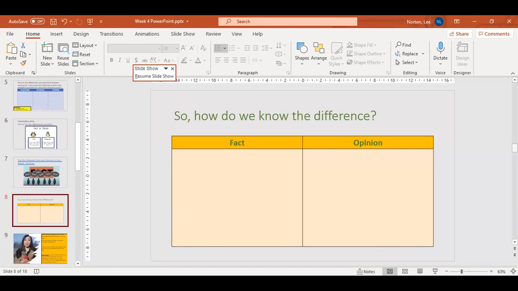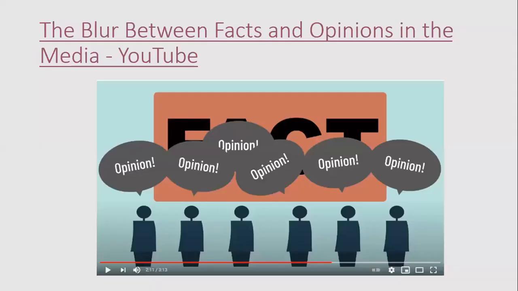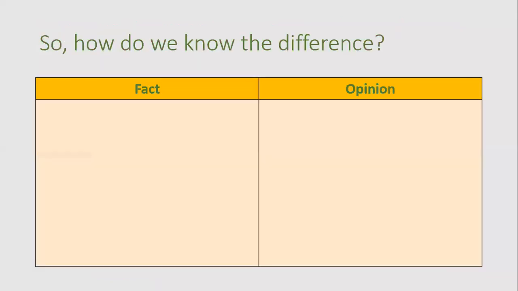Okay, so what I'd like you to do now is have a think for a minute. Think about what we've discussed and try and think, how do you know the difference between fact and opinion? Again, I'd like you to write a table in your book with 2 columns, one side for facts, one on opinions, and list down different features you'd expect to see in facts and opinions.